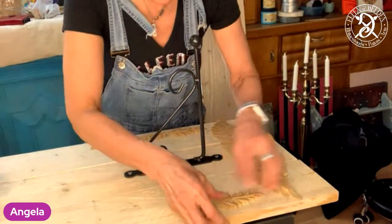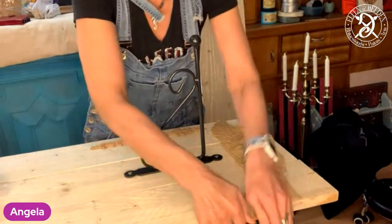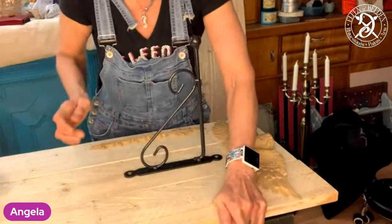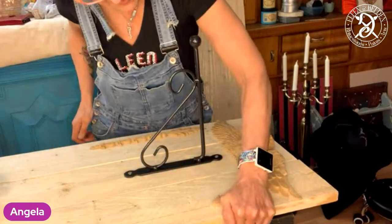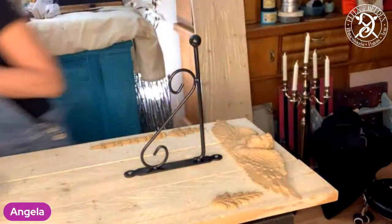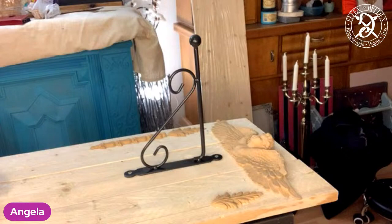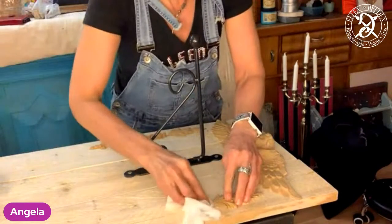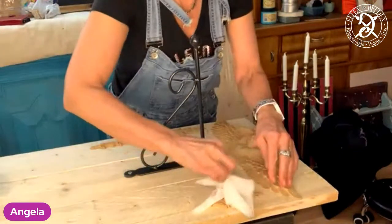So got the middle there. That's a nice thing when you measured it beforehand. So place it where you want to have it. Push it down. There's already some glue squeezing out on the sides. So taking that off with a baby wipe.